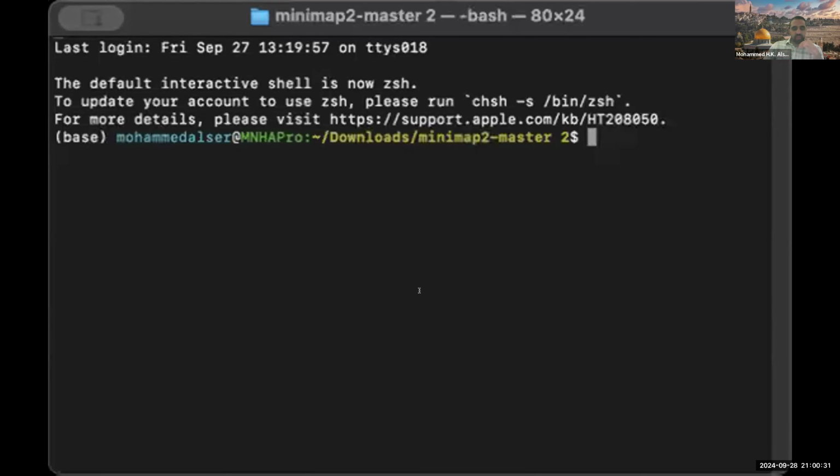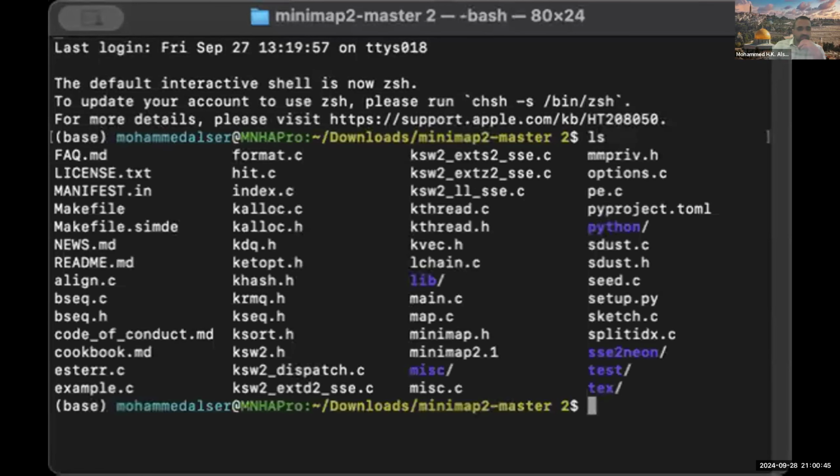Okay, so I already downloaded the code from the GitHub. I got a zip folder, so I decompressed it, and those are the files that I get. This is everything I got inside the folder. This is a fresh copy I just downloaded from GitHub. I need to make sure that I'm inside the folder, then just type make, and that's it.